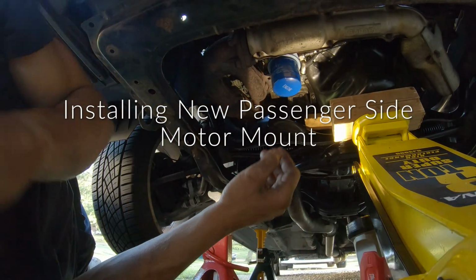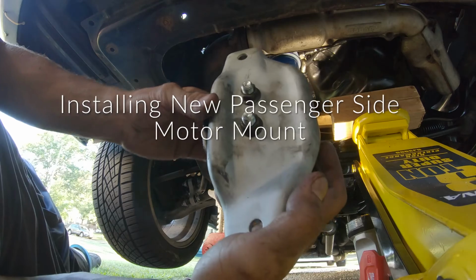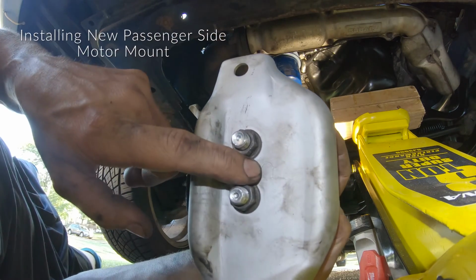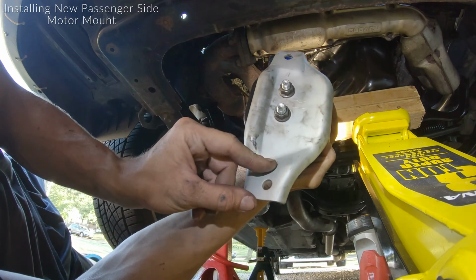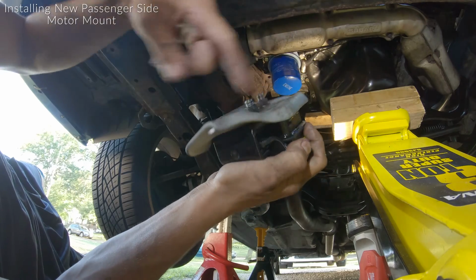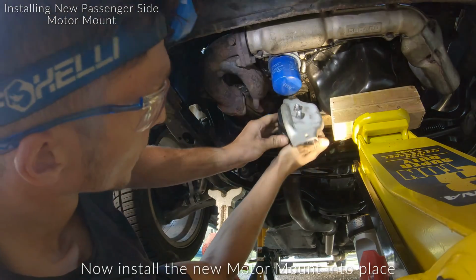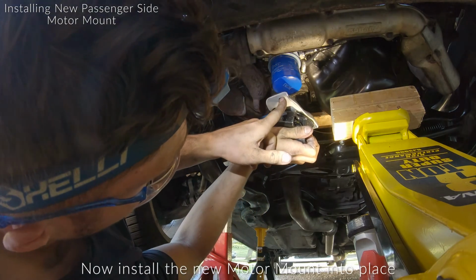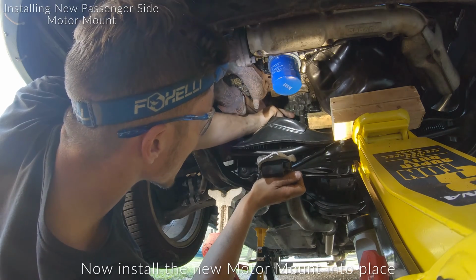All right, I'm gonna try my best to show you guys this from this angle. So we're gonna take your new motor mount, has the R plate on it for right or passenger side. The long side in the front right here, the shorter side in the back, and this rounded edge is gonna go towards the oil pan right over here. And what we're gonna do is I'm gonna put it in and get this front bolt in there first, and then I'm gonna go and work around to get this back bolt in, which goes back here.